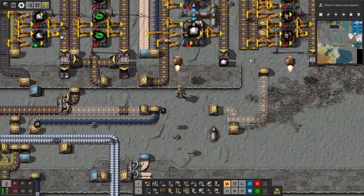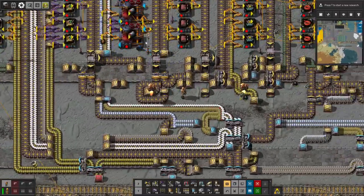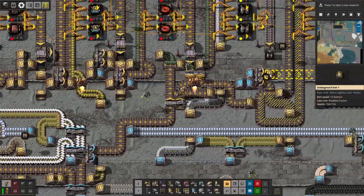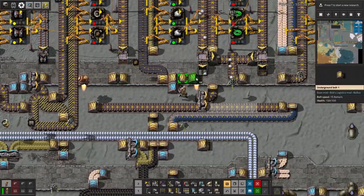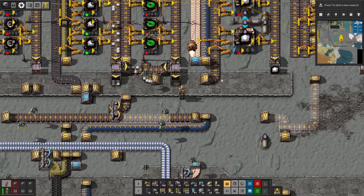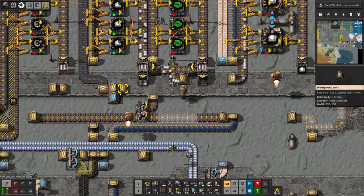Arithmetic circuit capacitor. Alright, let's go see if we can find where the capacitors are. They're not going to be fun to find, I'm sure. Here's the capacitors. This is their capacitor belt. Okay. Uh-oh. We'll drop those in there. Okay. Now we've got capacitors.